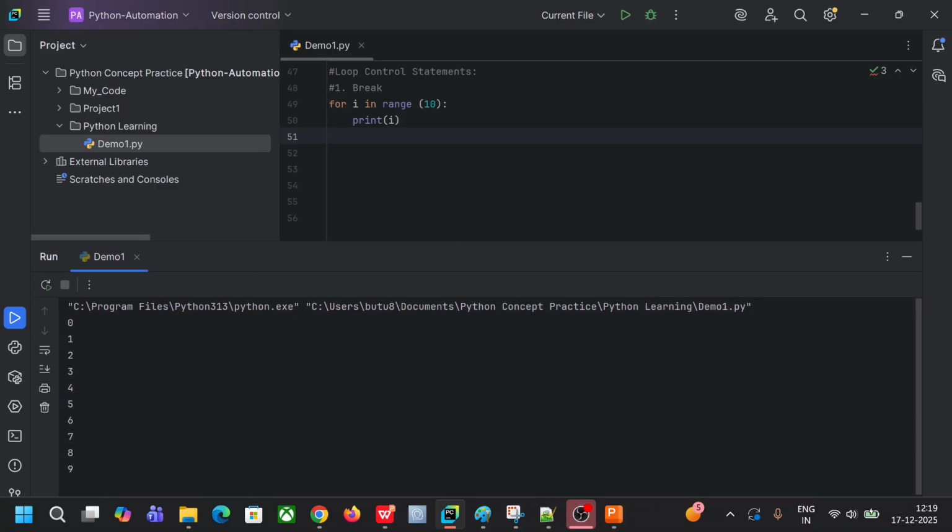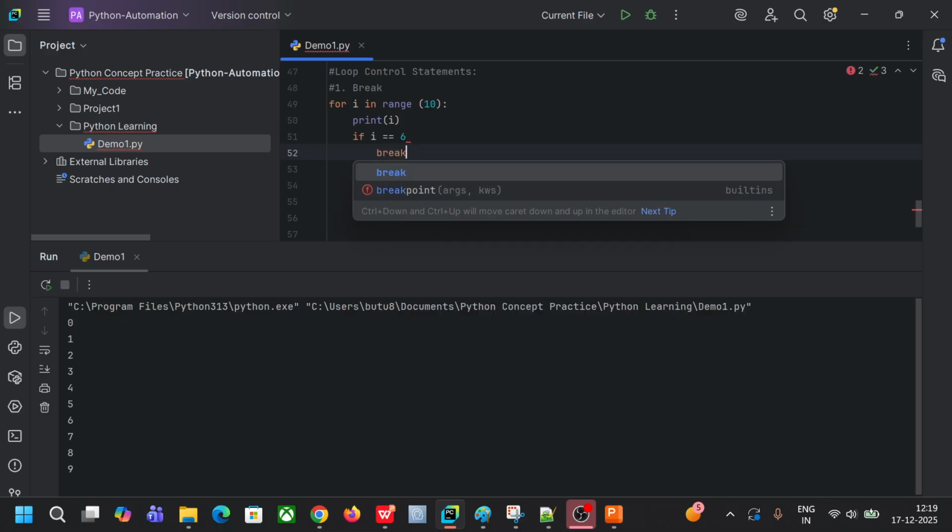All right, so if I'm trying to break it till the position of 6 or something else, let's take, if i double equals to 6, then I can use break.